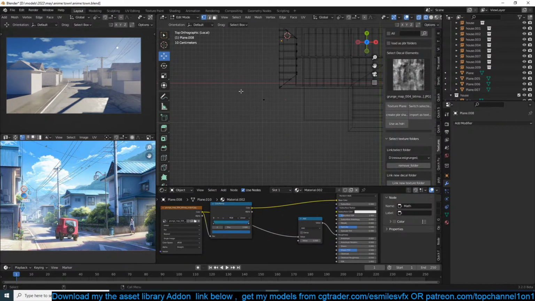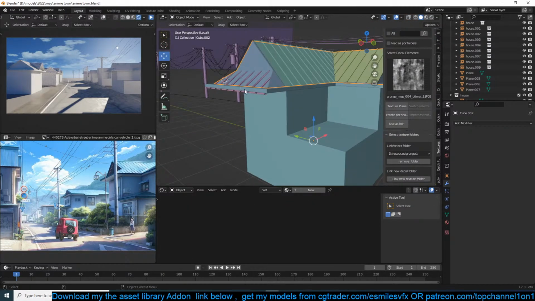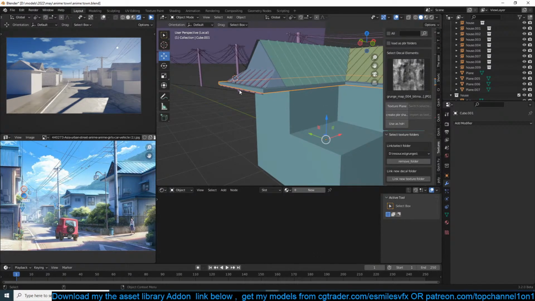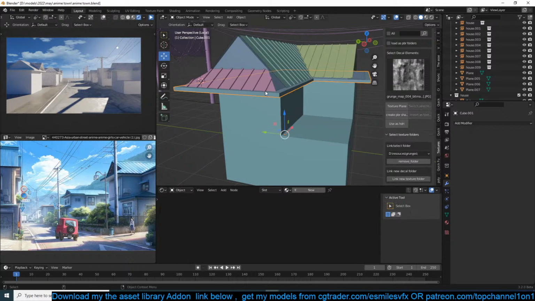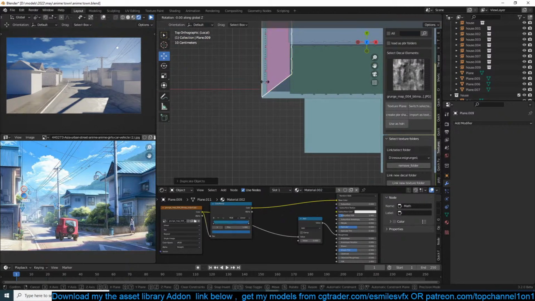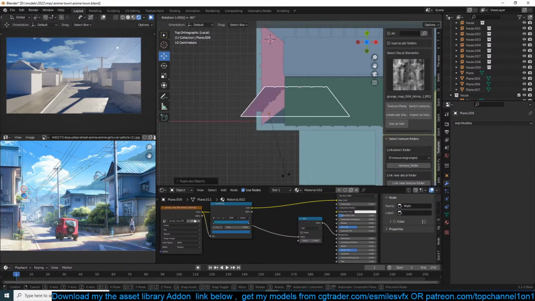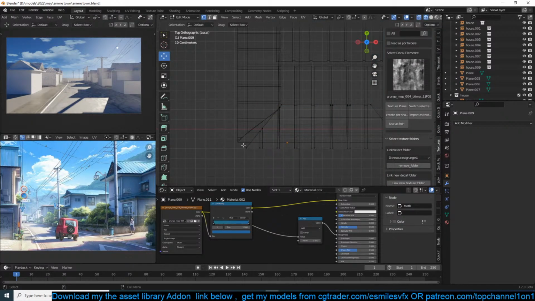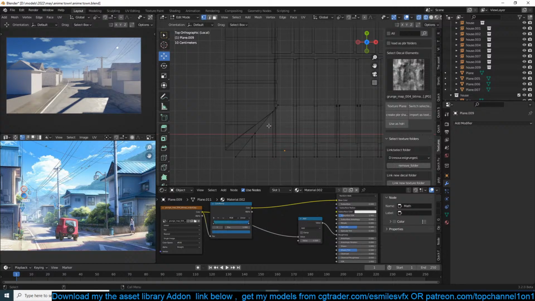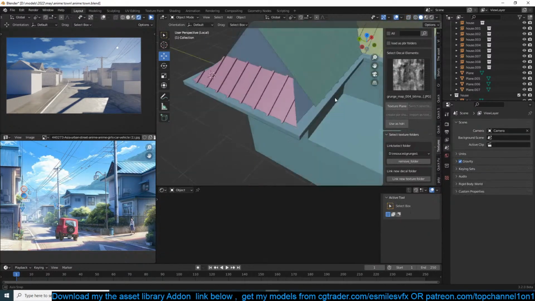Okay, let's see. Okay, so now we have this roof. I guess I can reuse it here. It should be the same thing. Doesn't seem to be.